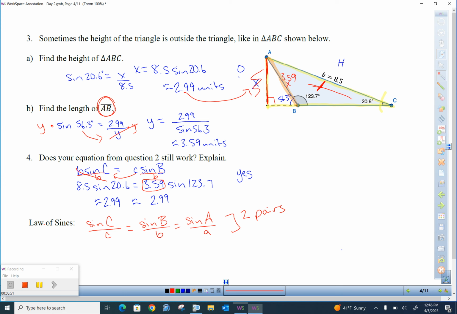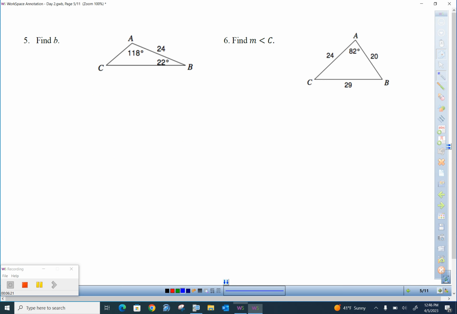Okay, sometimes it's going to be beneficial for us to write this with the sides on top. This is equivalent and valid. And what we're going to do usually to set this up to make our life a little bit easier when we're solving is always put the variable that we need on top. That may be a side or it may be an angle. So we're going to start out by just labeling side B, that's this one, and we're going to look for pairs. So across from B is the angle 22, and we have to have another pair in the picture.